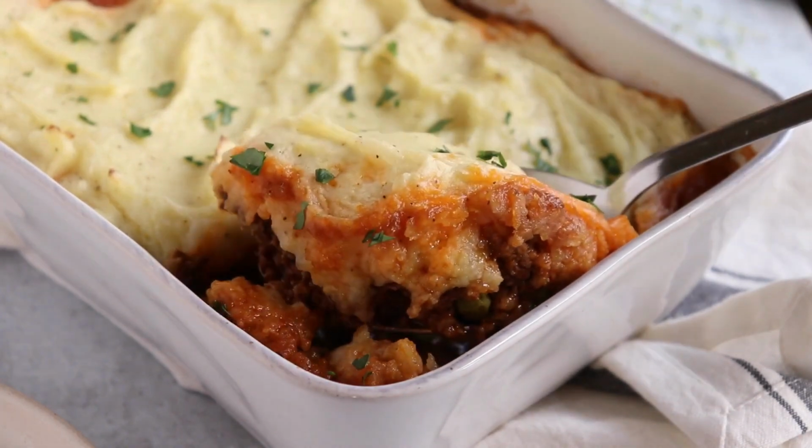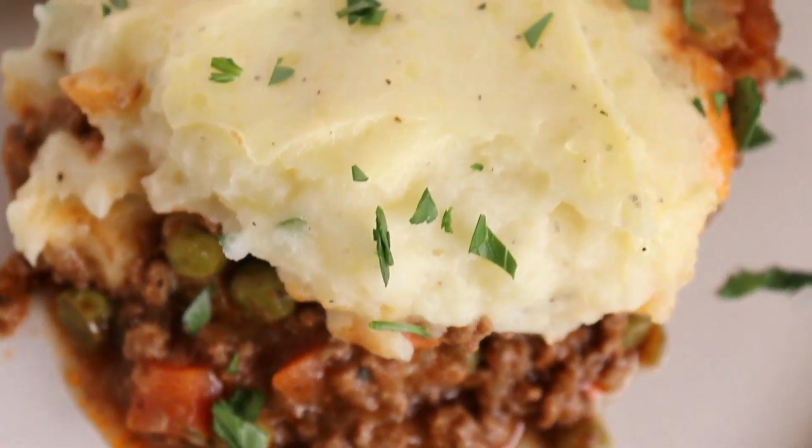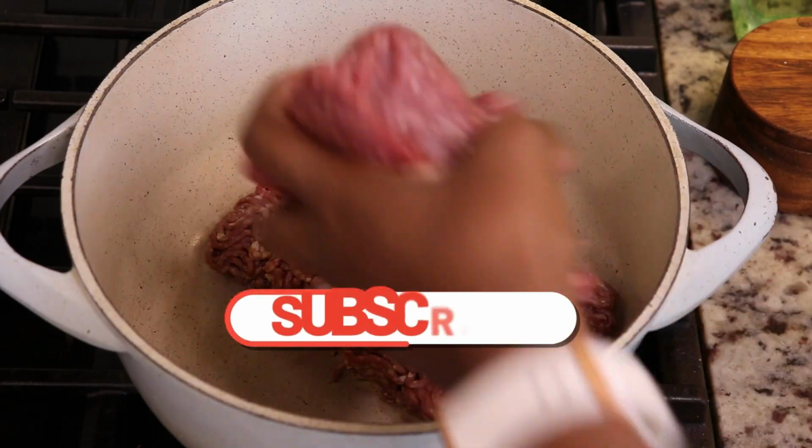School is back in session, which means we're all super busy and we're short on time. I'm going to show you how to make this super delicious shepherd's pie, which is perfect for a weeknight dinner.